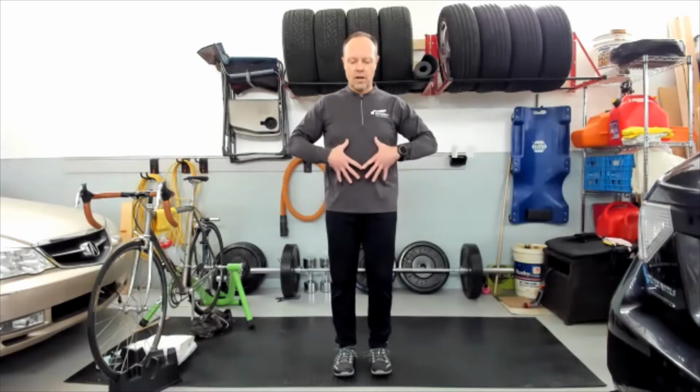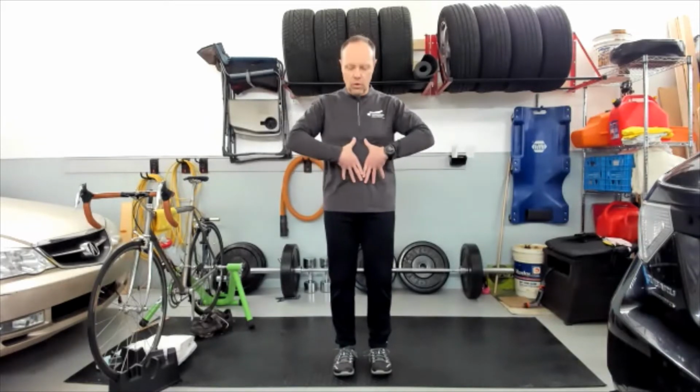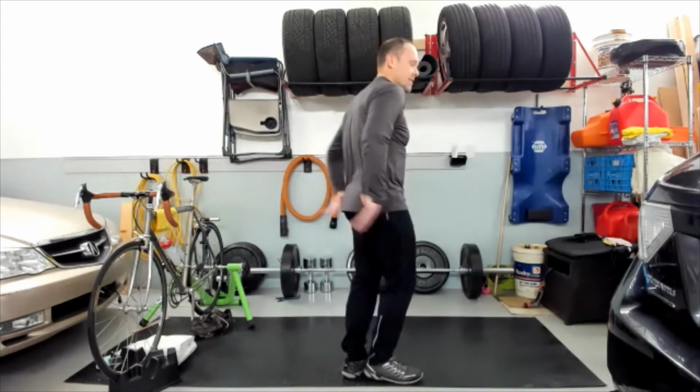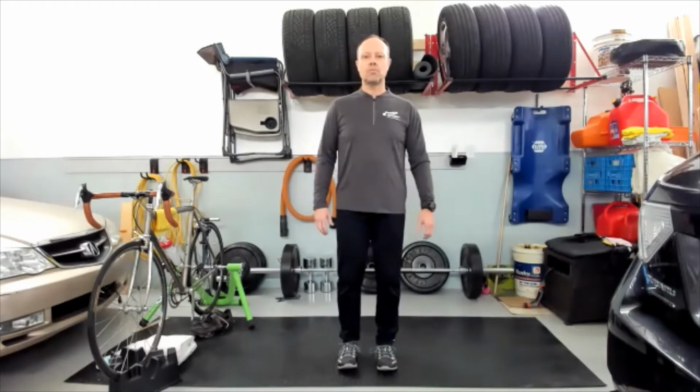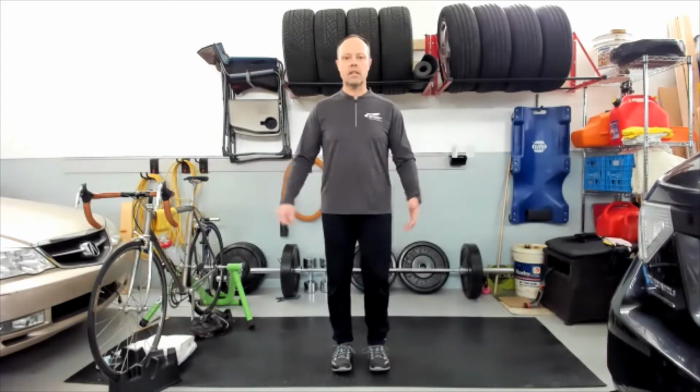So your stomach muscles, quick anatomy lesson, is very much like the corsets of old, where the whole thing wrapped around the trunk and then it laced up in the back. Okay, that's kind of how your stomach muscles work. When they contract, everything comes together. So when I say squeeze, you're going to brace your stomach in that if I was with you and I had a tennis ball with me and I chucked it at your stomach, it would just bounce right off your stomach. That's the idea, okay?